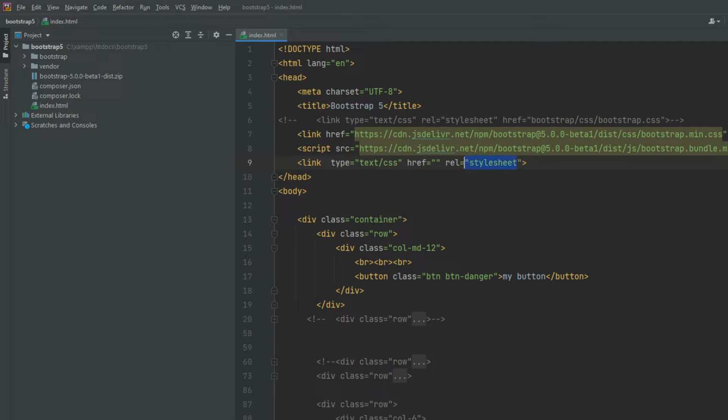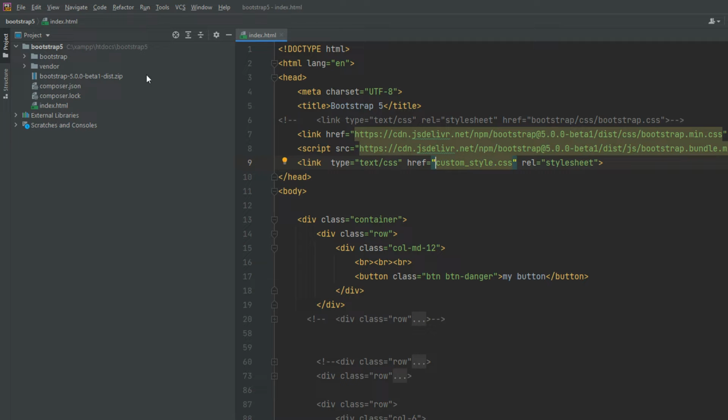Why we say rel, about this one, because this is an advanced topic. We will discuss this, I think, at the end of this course. Now I'm saying custom style, custom_style.css file. We have to create the custom style sheet in the assets folder.